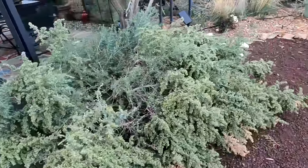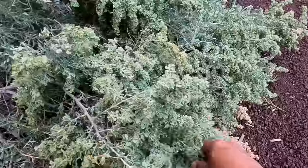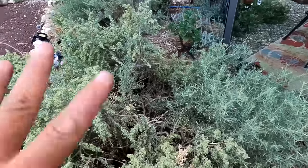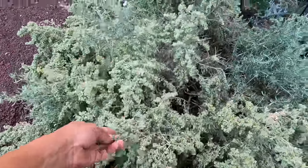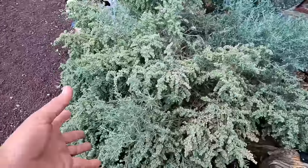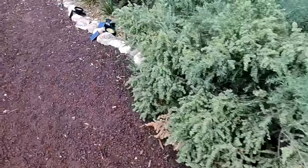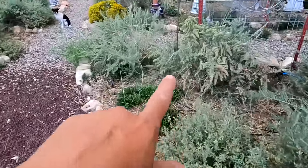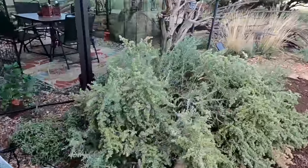There's another saltbush that has gotten so heavy with these seed pods, and the center looks a bit empty because everything's weighed down. I probably need to trim it — I've hedged up a lot of these bushes and probably need to do that to this one. This thing was probably that small when I first moved here, and now it's just huge — it definitely loves the spot and the mulch. I have mulched all the garden beds.